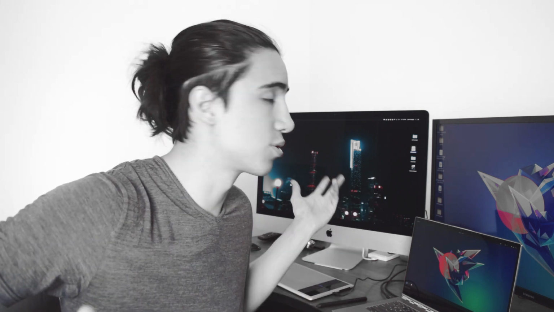Now Final Cut Pro X is the new thing by Apple, and the good thing about Final Cut Pro X, if I'm not wrong, well, first thing, it only works with Apple, right? It only works with a Mac, which is a bit of a problem. Second, I do believe you can buy the license. I'm not sure, I haven't used it. I don't particularly like it that much, at least not anymore. I have my opinions on it. I'll probably discuss it in some other video. But the good thing is that I believe you can buy the license. That is a one-time payment, and now you own the thing, right?